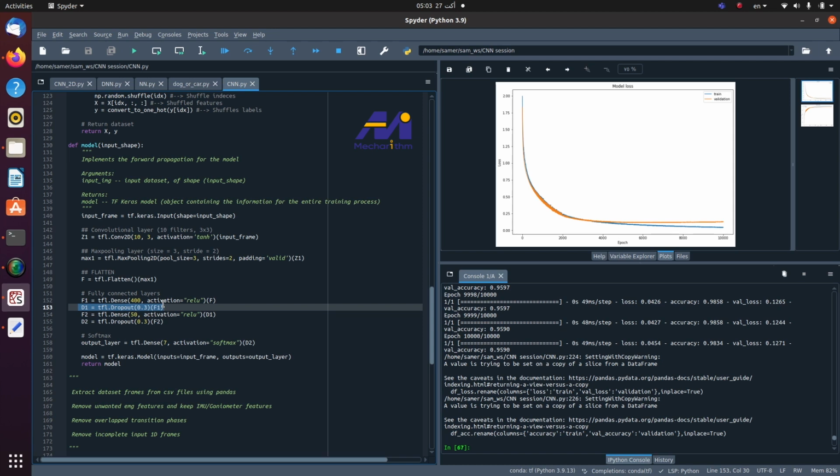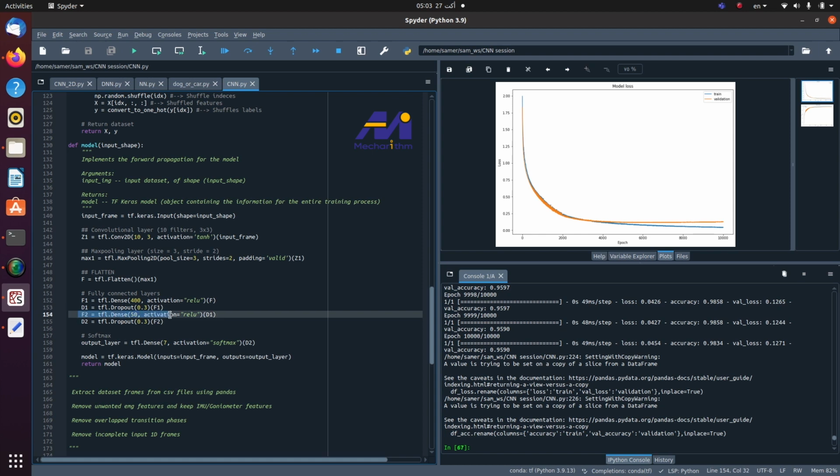And this makes the training process more biased towards some weights in a random fashion. And this helps regularize the output. We don't have to go through the exact details. I'm just adding this for decreasing the variance between the training and testing data sets.